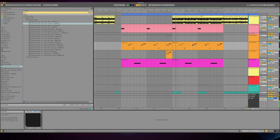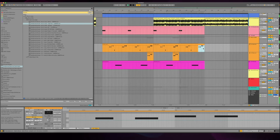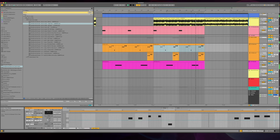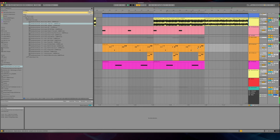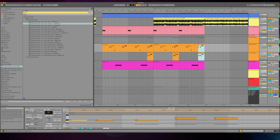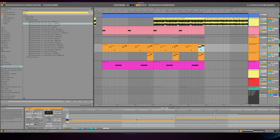Here, maybe we can elongate. And then climax it. To switch to a new section. Boom. Legato mode here.